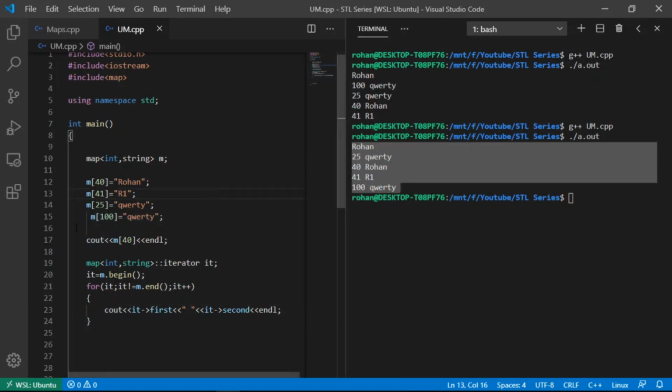So you need to differentiate between when to use ordered map and when to use unordered map based on the situation of the problem. So just keep in mind that map inserts the element and keeps it in sorted order according to the values of key, whereas the unordered map keeps it in the order it was inserted.